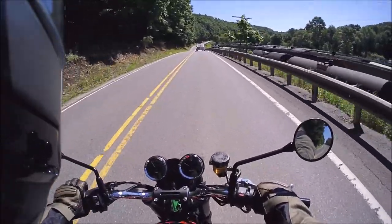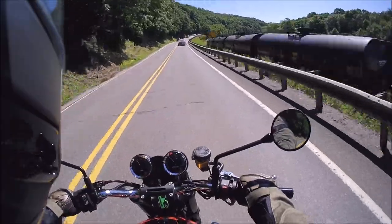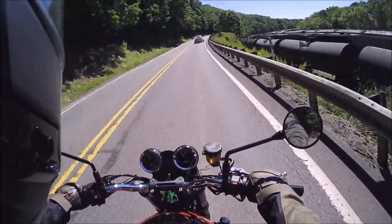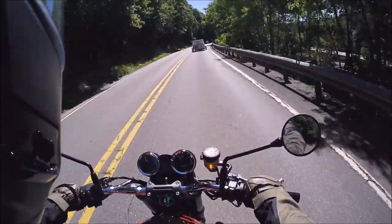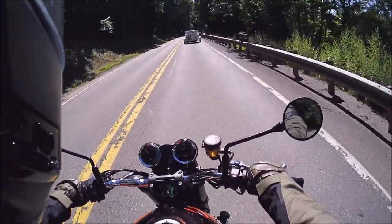So we're heading to Best Kawasaki, like I said. It is a small little Kawasaki dealership in Big Run. It's right on the corner. It's pretty cool, quaint. Big Run is a small little town, an old, probably coal mining town, I'd have to say. That's what most of the towns are around here where we are local to.